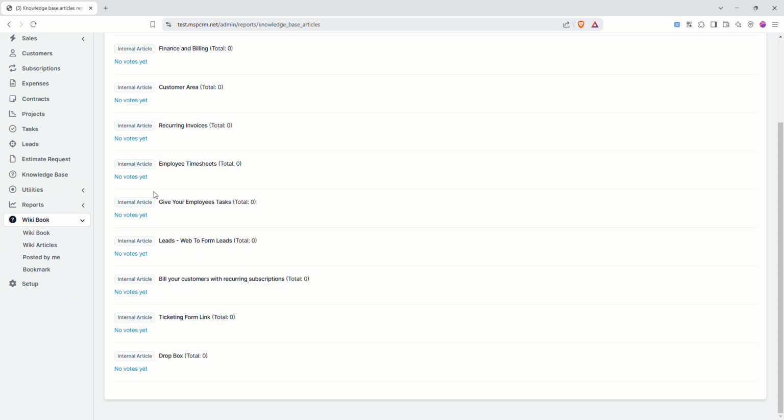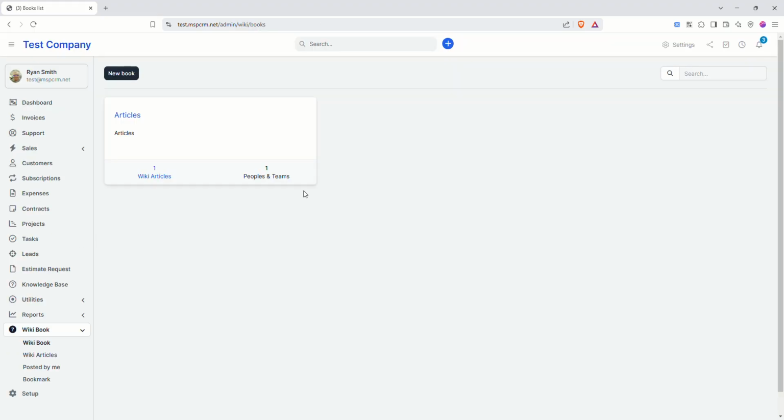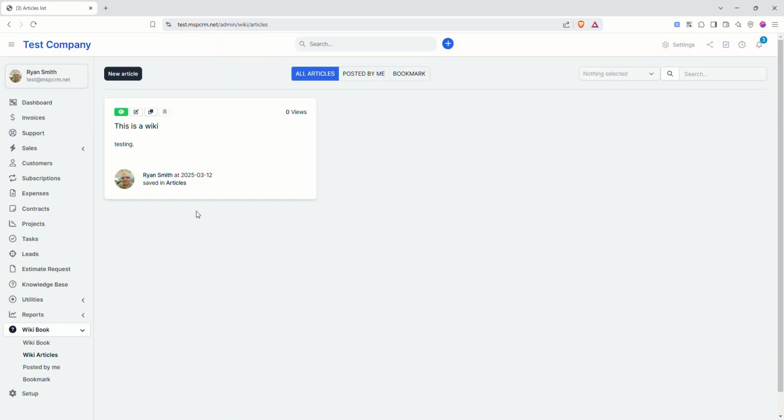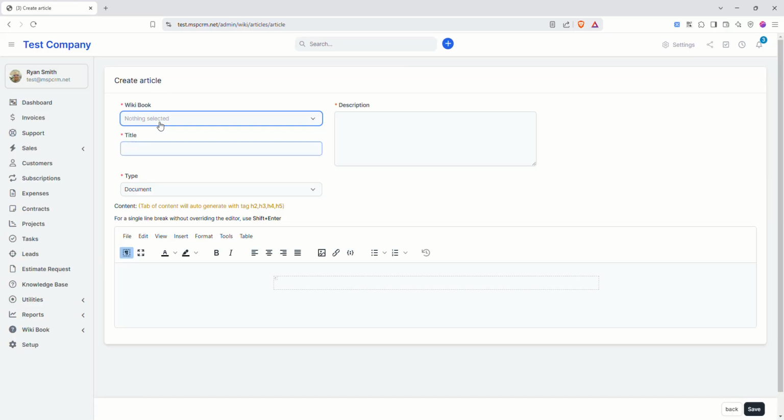Wikibook. I believe this is an add-on, so you'd have to go into your subscriptions. When you start paying, you go into your subscription under settings, and then you can purchase this for like $1 a month. Create your own Wikibook, wiki articles. You can view it, you can edit it, new article, what type of Wikibook you have.